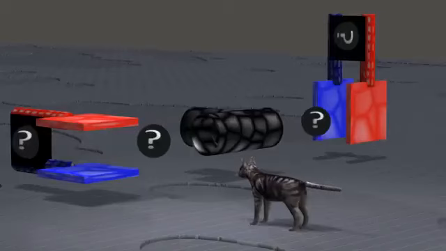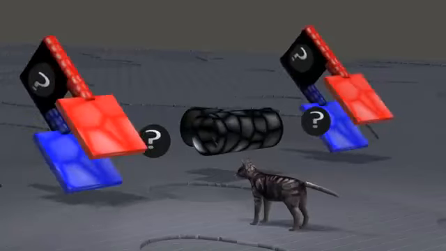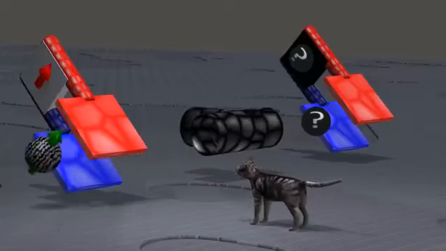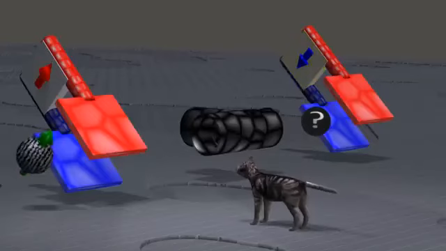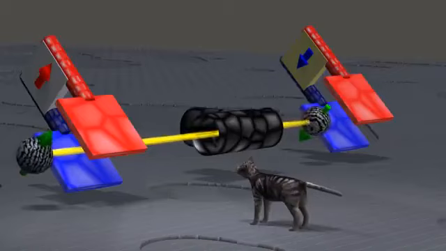The apparent implication is that the universe cannot know ahead of time what the measurement of the spin will be, and the universe makes up its mind only when the spin is actually observed. The apparent implication is also that when the spin of one particle is measured, it sends an instantaneous message to its partner to spin in the opposite direction. If each particle makes up its mind about what direction it's spinning only when it's observed, then we need this instantaneous message from one particle to the other in order to guarantee that the two particles will always decide to spin in opposite directions when the detectors are aligned.